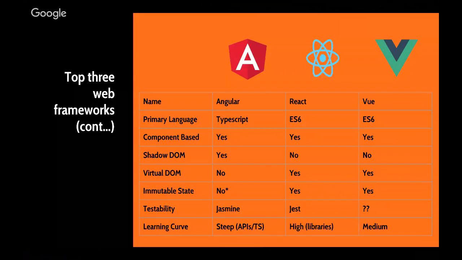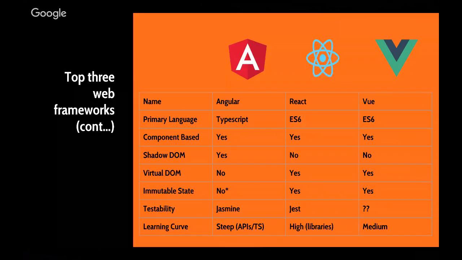They're all component based, so you're going to be writing components. You're going to be thinking about your application, figuring out, okay, I need a header component. I need a card component because I have cards all throughout my application. My card component needs a footer component. With all of these frameworks, you'll have to start training your mind, when you see a web page or a mock-up from your UX team, to see what components you can make and what components you can make reusable, so it saves you in the long run.